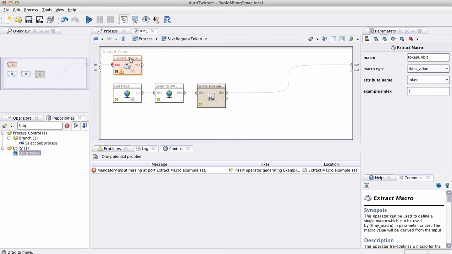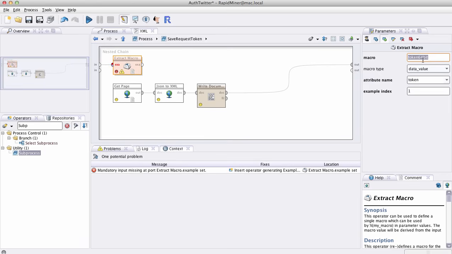So here I am extracting a macro, and what that means is I will be generating another variable called token 64-bit using the attribute token. So whatever the value of token is, I will be assigning that value to the variable called token 64-bit.